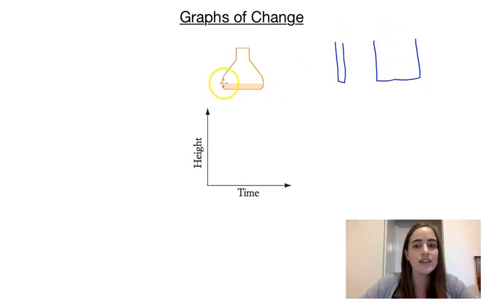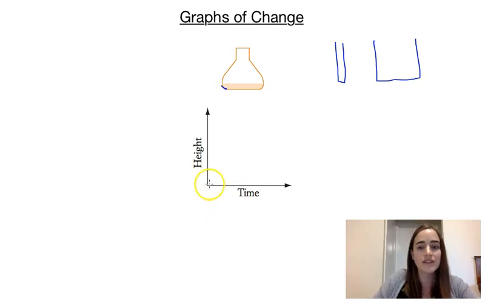So the skinnier the section of our flask that's changing size, the faster the water level is going to be increasing. If we have a look at our flask, it starts here where it is a bit skinnier and then it gets wider. So that means it's going to start increasing quite quickly, but it's going to slow down. And then we've got this bit that's almost straight, so it's going to sort of sit at that level for a little while. But then it's coming back in. So that means it's going to get skinnier and skinnier. The water level is going to rise faster and faster.